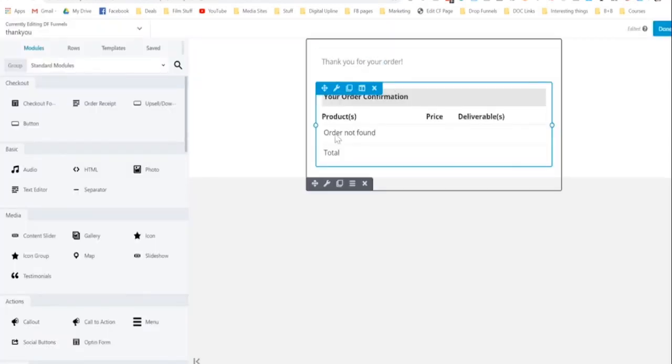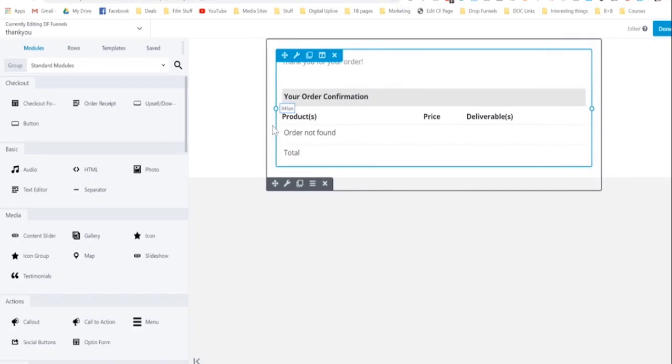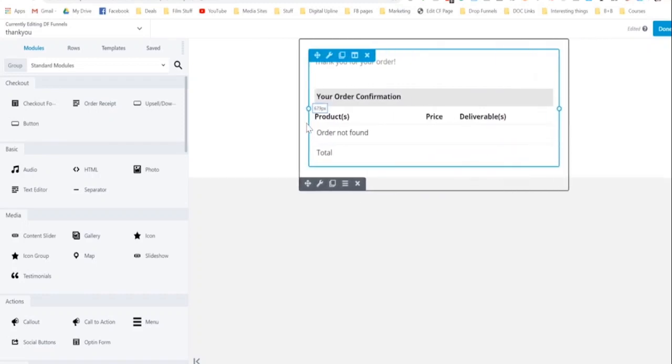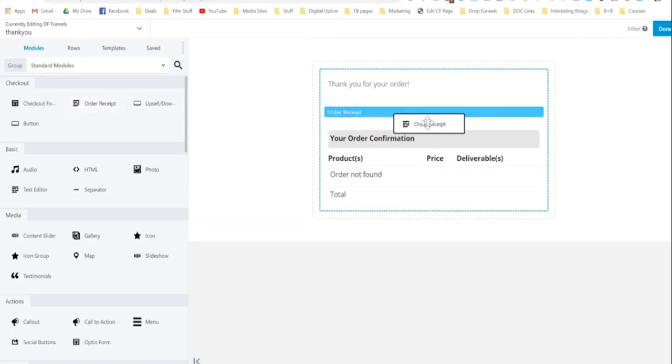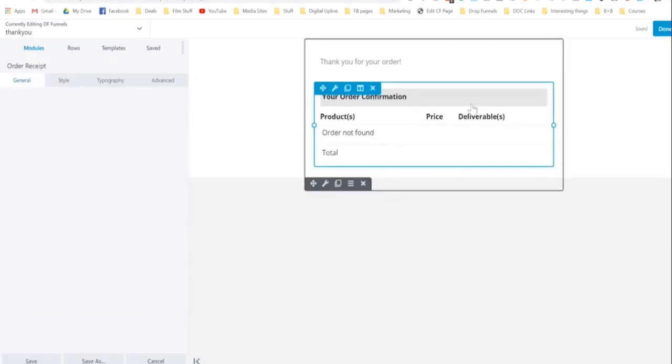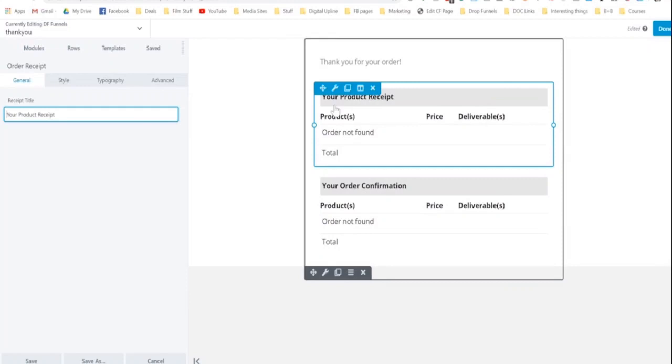Great. So now obviously we can drag things out and drop them in here, make them look how we want. I've just got a single column row right here, which you can go into rows to create those. And I've got it actually right here, the order receipt module. You can drag it right out and it'll populate directly onto the page. We obviously only want one of these, so I'll just go ahead and delete one.